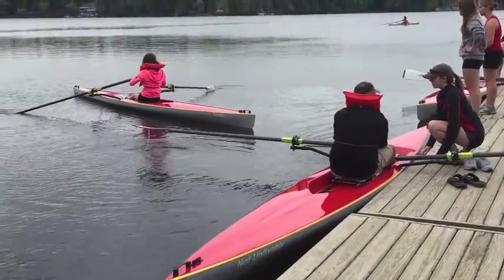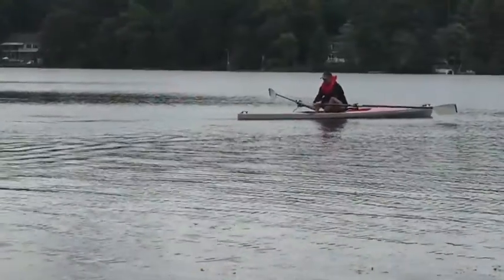Go ahead and you can actually keep your legs flat. You can if you want, but you can also just keep it square.